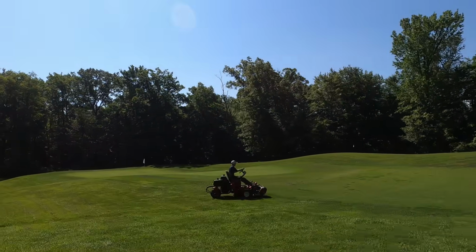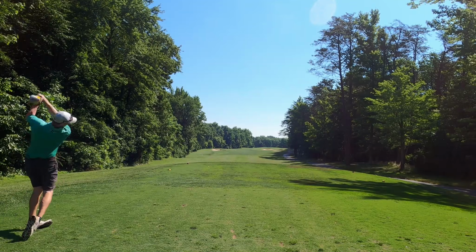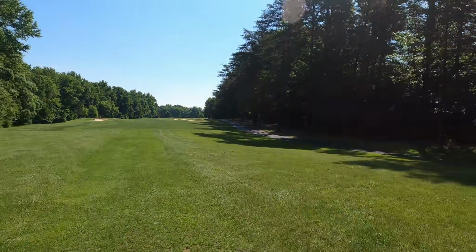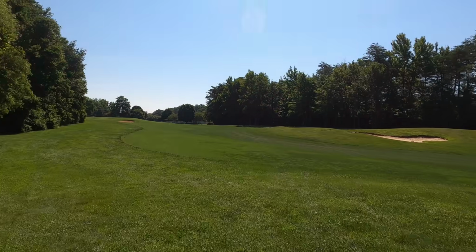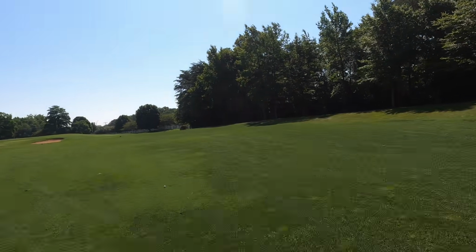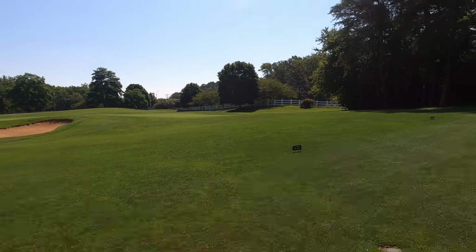You want to play from the back tees here, if I could go back in time and try to play this golf course again, because you're going to hit bombs off the tee for the most part. If you hit it straight, you're just going to try to punch it down, and you could probably score pretty well here. Now, I'm reading online that maybe the course even opened in 2014, which kind of would make more sense because that golf designer started building courses around that time.